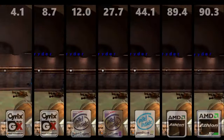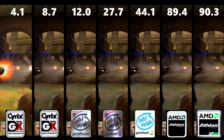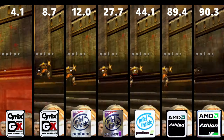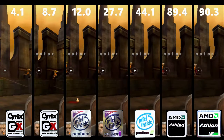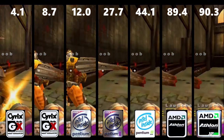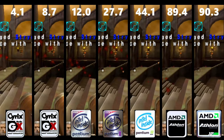I figured that if this was going to happen, it was going to happen on Quake 3, just given the extremely low performance of the Cyrixes, but Quake 3 does a monstrous amount of pre-caching at load time, so the two Cyrixes actually synced up perfectly with the other systems and were quite the happy little slideshows comparatively.